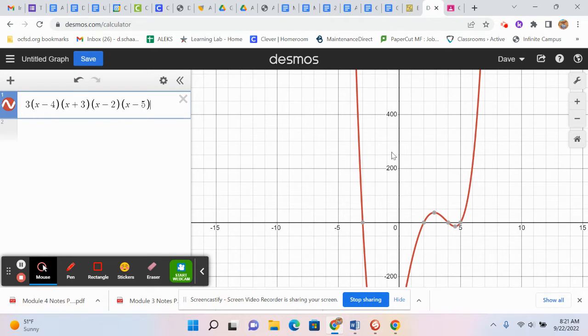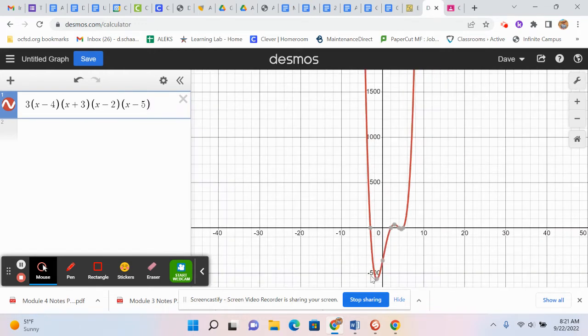And the first thing I noticed, this is not going to have a global max because it's approaching positive infinity in both directions. So anytime our graph or our curve is going all the way up to positive infinity, you can't have a global max. Okay? We can have a global min though, and if I zoom out, here it is. We have a global min right down here. Okay, that means the lowest point of the graph.